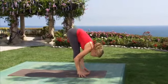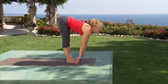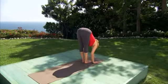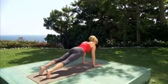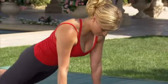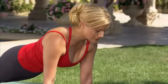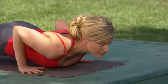Good work. Inhale up onto the fingertips, Ardha Uttanasana. And exhale this time, step back to push-up position. Either stay in plank or you can drop the knees if you need to. Pull the shoulders away from the ears. On an inhale, lengthen through the spine. And very slowly, knees or straight legs, exhaling lower to the floor.